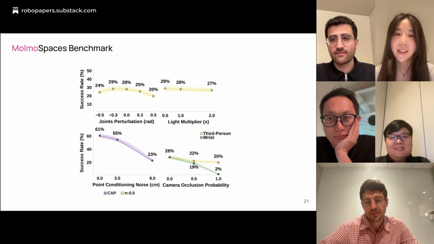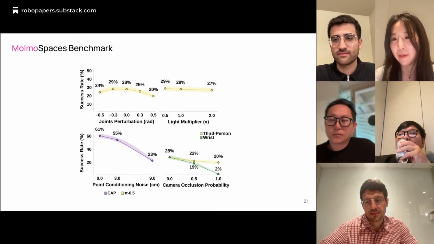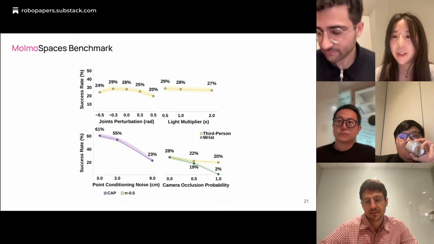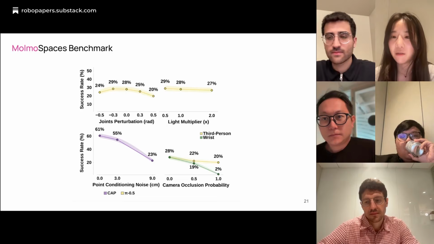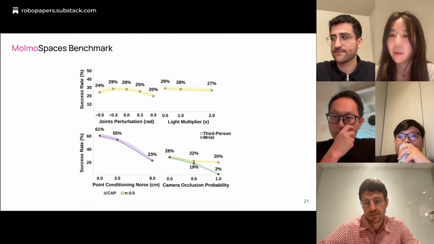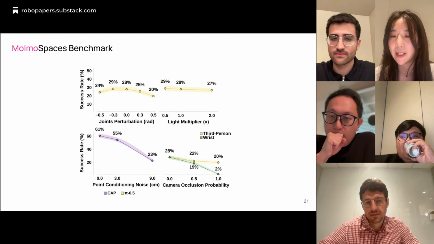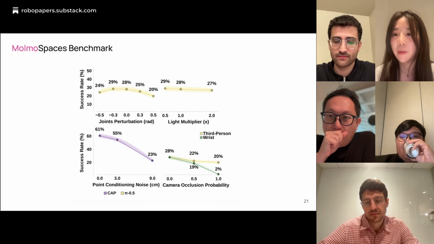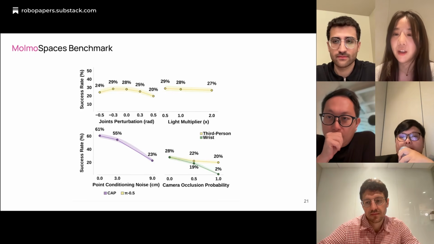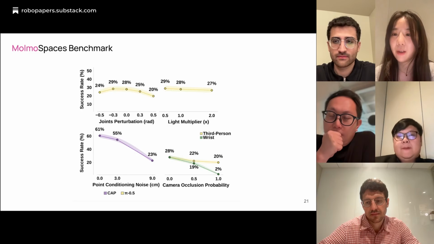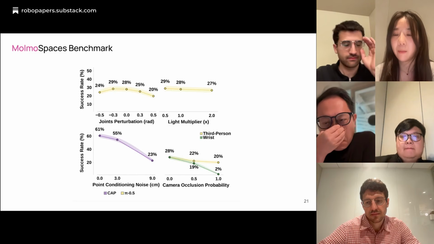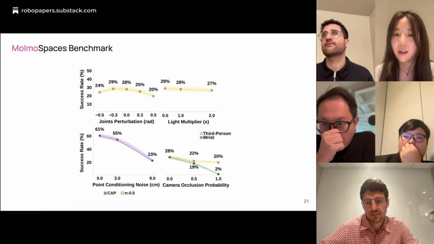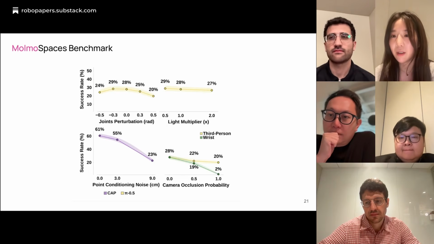Well, certainly there are limitations to our MolmoSpaces. For example, most of our assets are rigid and we provide only a few thousand articulable assets. But still, people can use our scenes and assets to generate data, to evaluate their policies, or if not policies, their robotic systems.